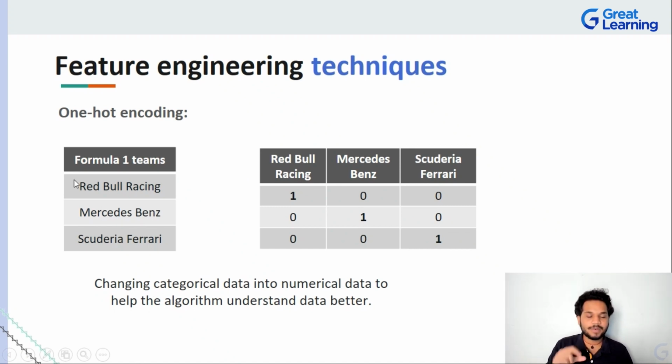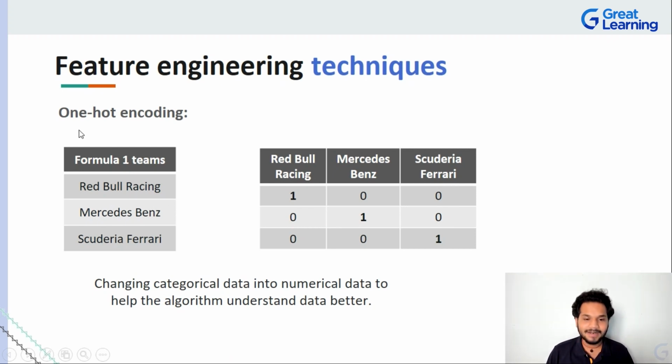If you just say this, now as soon as I look at this column and the data here, I say, oh okay, so there are 3 teams and these are the 3 teams. Now I understand it. My brain is mapping a million things in the background to know what a Red Bull car looks like, what Mercedes-Benz have done in terms of achievements, what is the heritage of Scuderia Ferrari. All of these my brain knows because it has been trained on all of these.